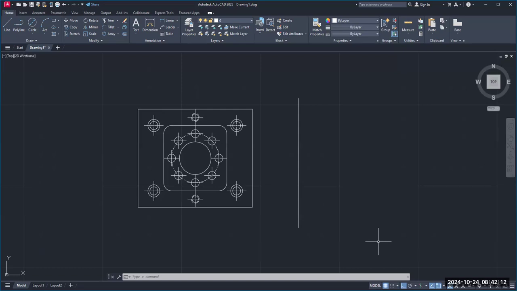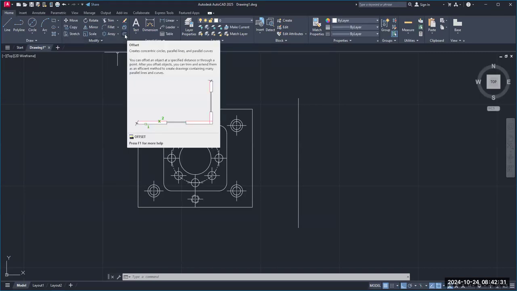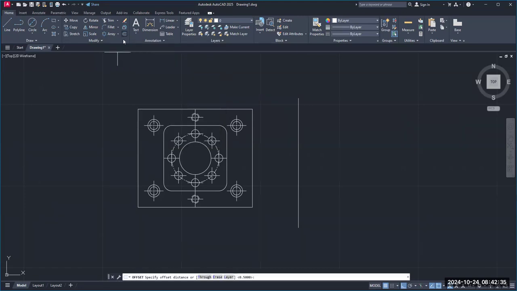So I just wanted you to have time to catch up a little bit. We're going to offset this line right here, and we're going to offset it to the right. You can type in the word offset, or you can come up here on your menu bar and select this icon right here. Right now the default is a 1/2 inch, and guess what?